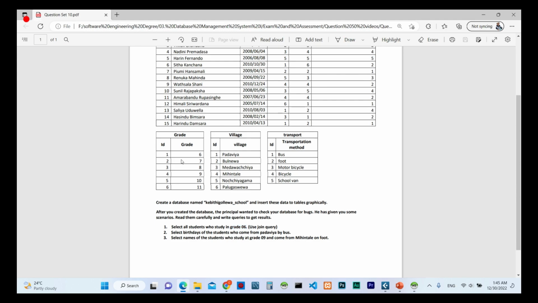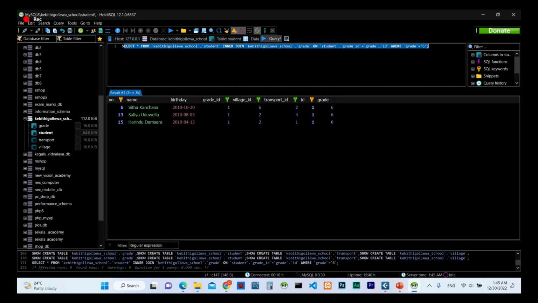Student needs to come from Padaviya, and transport method is bus. This time I need to combine all these three tables to get the answer. So I will go to the software, select.